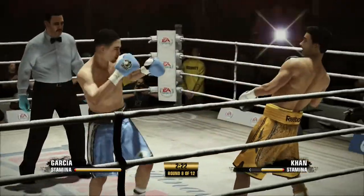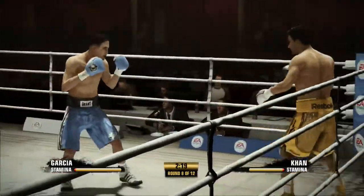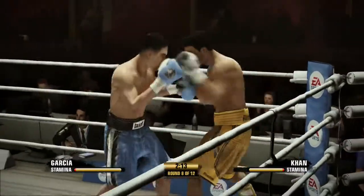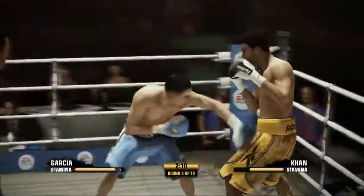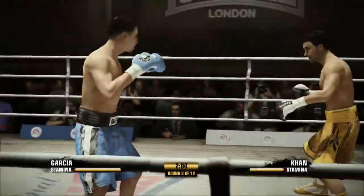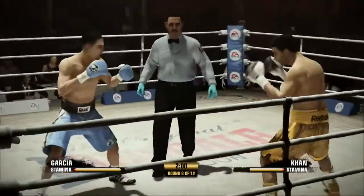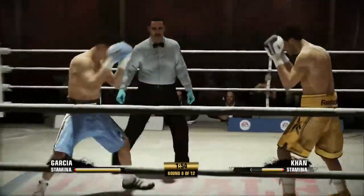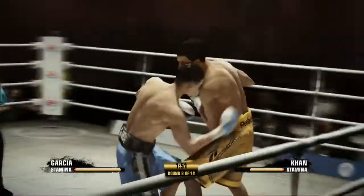A lot of times we talk about power, and we see that power can damage a guy right away, obviously, and it can intimidate an opponent. But hand speed can do the same thing. And I think it's intimidating right now to his opponent. He's afraid to let that jab go because he might get countered with one of those lightning right hands. Comes right back at him with a left hand.